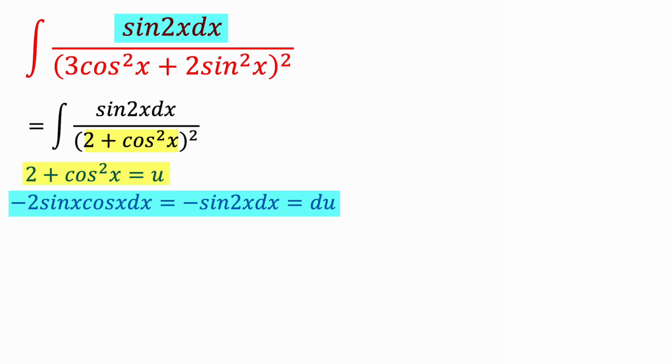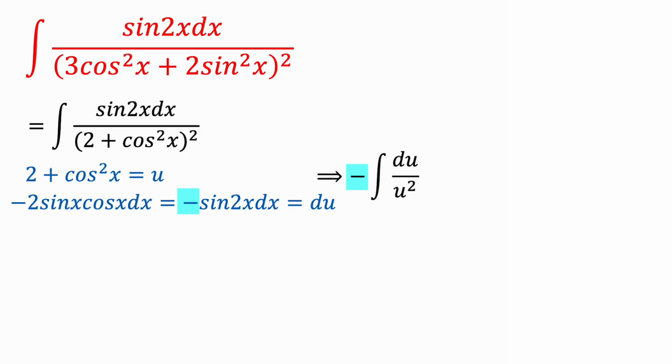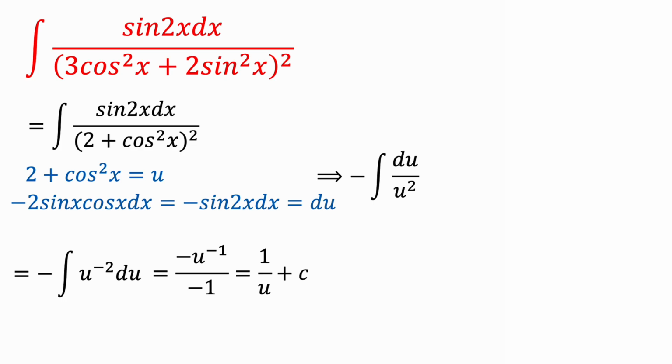So initially we get negative 2 sine x cosine x. As we mentioned in our notes, 2 sine x cosine x is equivalent to sine 2x. So the final differential du becomes negative sine 2x dx. It's missing a negative sign to match the differential. So I'll place a negative sign in the numerator and balance it with another one outside. Thus, the integral transforms into the negative integral of u to the power of negative 2 du. And then, as per our agreement, we simply add 1 to the exponent and divide by that new number.